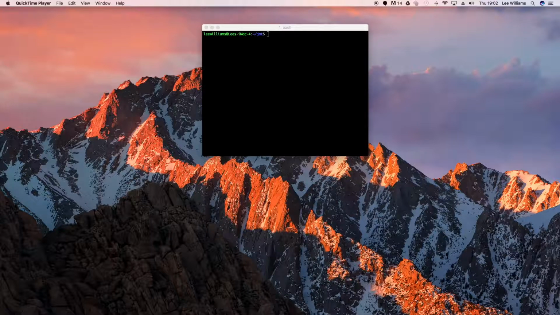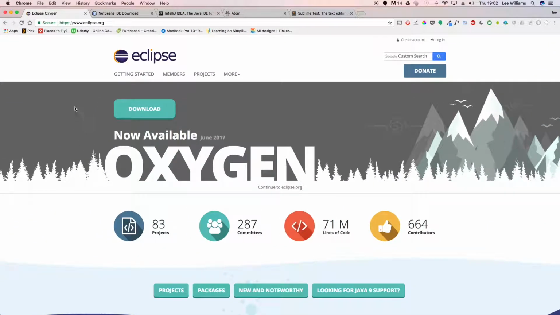So there's a few choices that we can make for an IDE. Let's take a look at them. If I just open this tab up here. The first one, and this is probably one of the more popular IDEs, is called Eclipse, and Eclipse has been around for generations. It really is one of these IDEs which has always been there, will always be there, and just keeps getting better with every release that they do. And this is actually the IDE that I use day in day out at work and for my own personal projects.